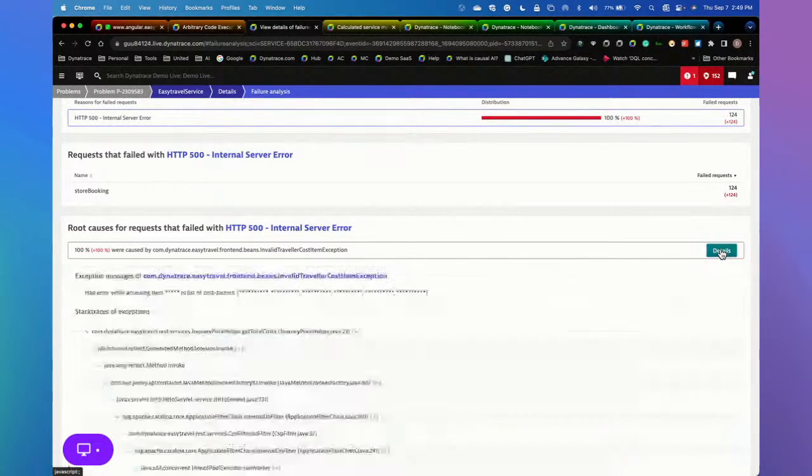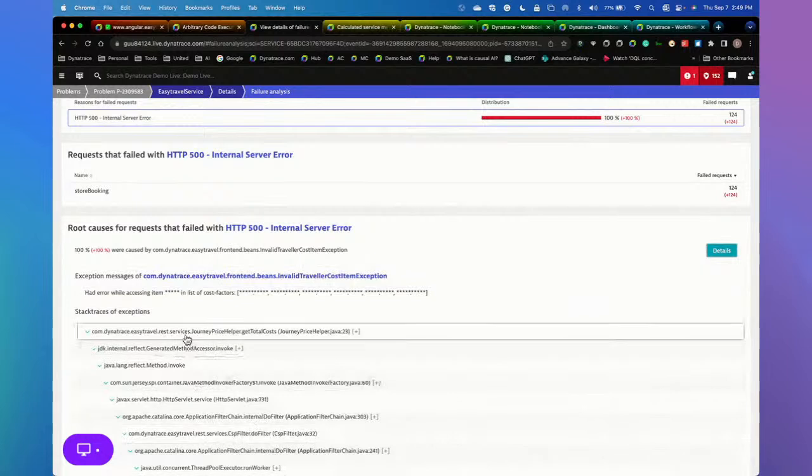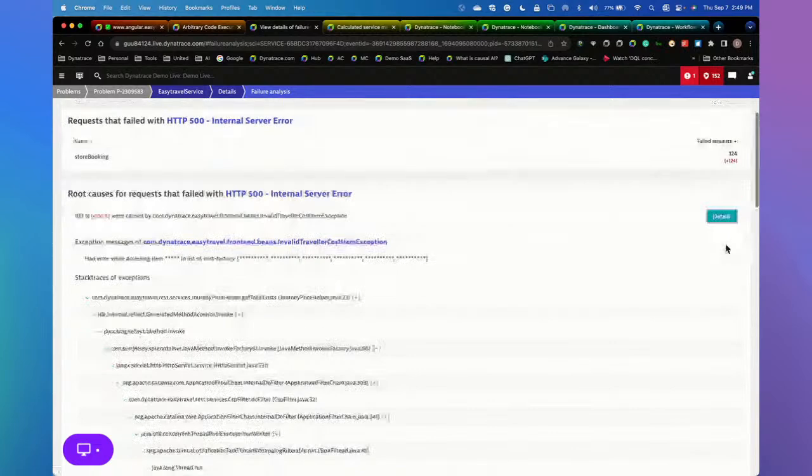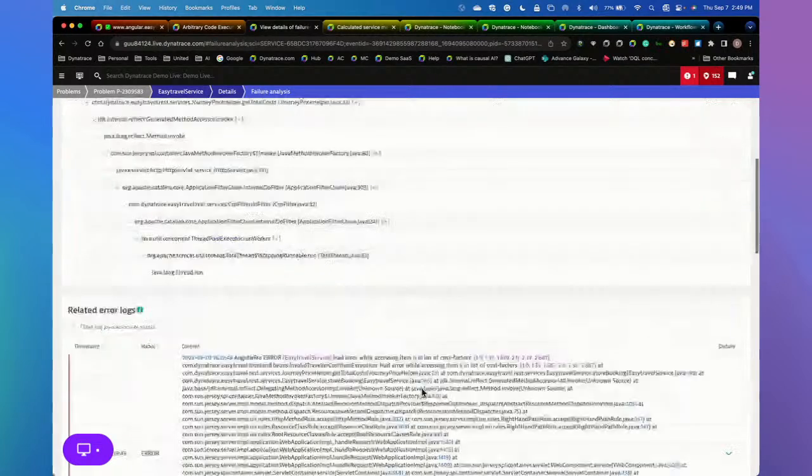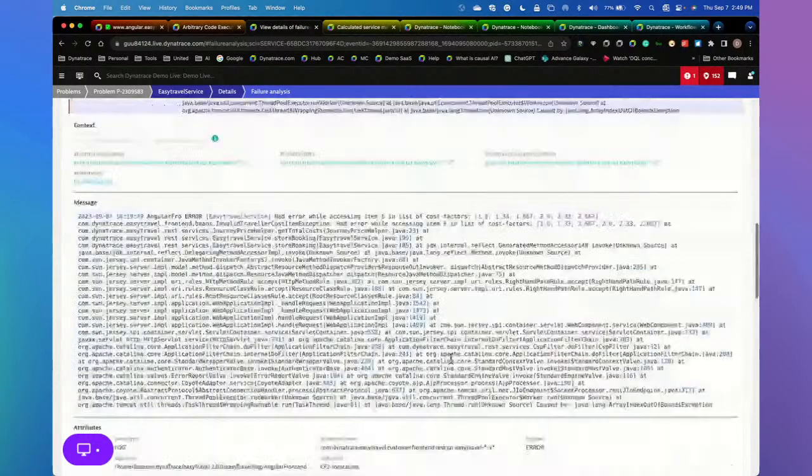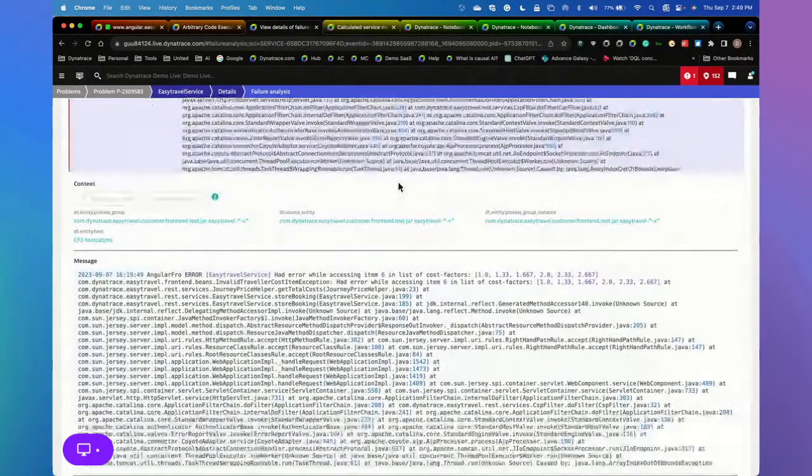But then we get down into the really cool stuff here. Here's the developer's dream. We have the exact stack trace, the exact pieces of code that our developers might need to look at if this is, in fact, a developer issue. But we also have Dynatrace AI pulling all of the relevant logs from the entire application ecosystem all on one page for us. We don't have to go digging anymore. Dynatrace is able to do this automatically. And guess what? We have all of those log events completely tied to the fault topology. Let me pick a different one because that one wasn't connected to a trace.